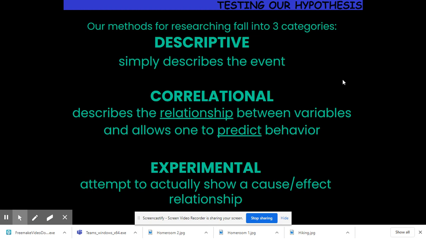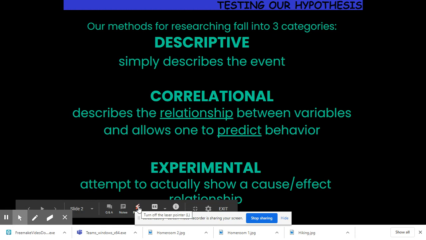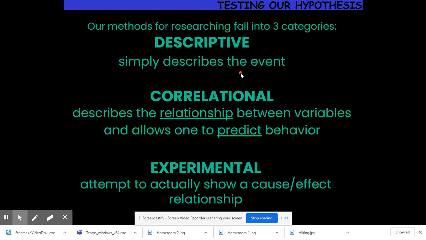Descriptive research is exactly what it sounds like. It is research that simply describes what the researcher is observing and recording. Okay, it doesn't tell us why, it doesn't give us insight into behavior. It is simply a descriptor, and they use it as sort of the stepping stone to build theories. Okay, so a lot of psychological research and experiments, correlational research, has come out of descriptive research that has been done.